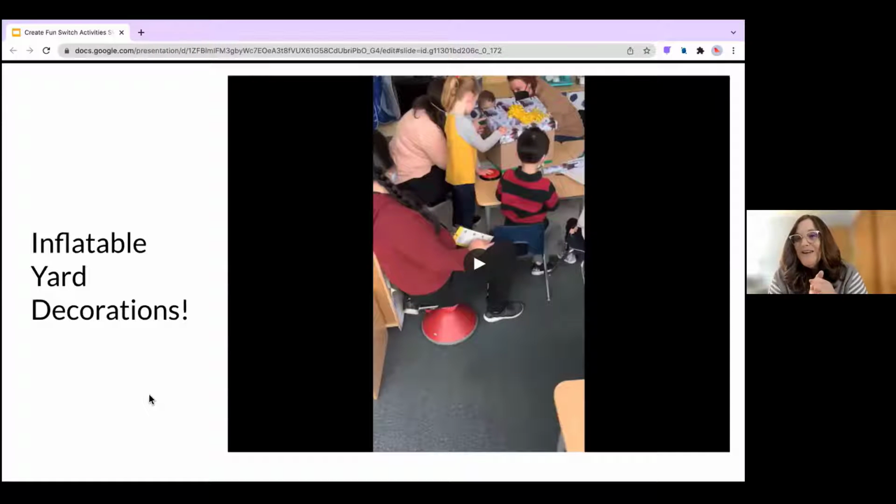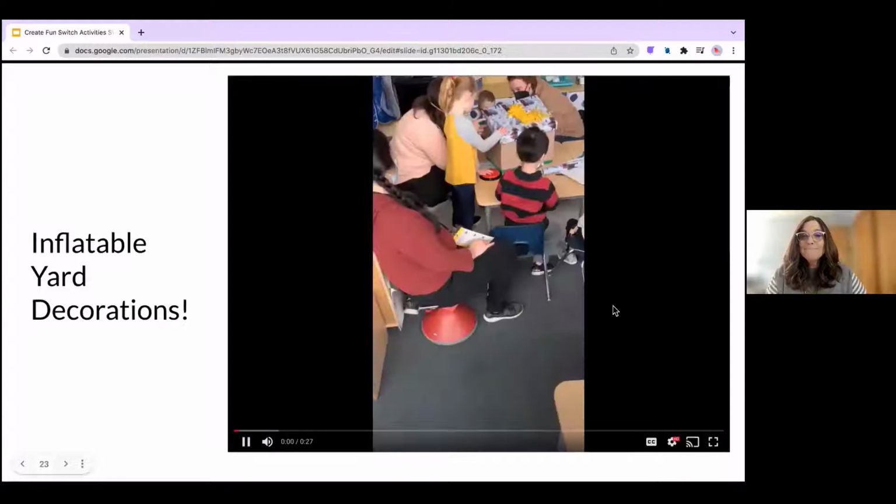And so what we did here is I took this to the classroom, and the little boy sitting behind here, he and I started wrapping the box with the switch adapted scissors, and that's why the whole box isn't wrapped. And then it was time to get the activity out. But look at this. When the whole box is wrapped, it is really, really fun. The inflatable yard decoration is plugged into the power link, and I have it set on a timer. So I figured out the amount of time it takes for it to pop out of the box and inflate. So here is that. The box is opening.